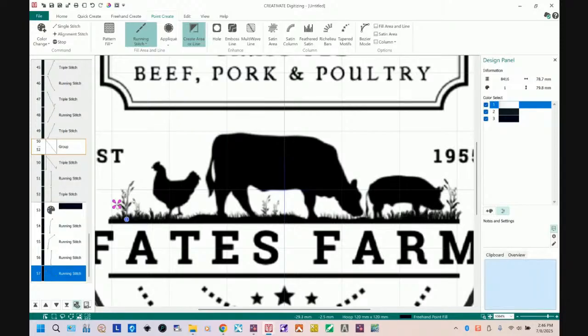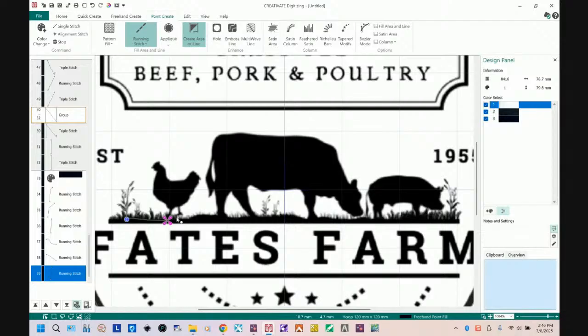So I'm going to cursor over here to make sure I'm connecting. I'm going to hold the shift to get a sharp end. I'm going to work my way back down over the running stitch I just added. Right click, cursor over, click another point, right click. And I broke it up in small segments like this for the simple reason that it was much easier to go back and edit things.